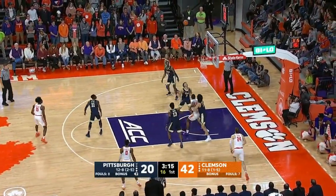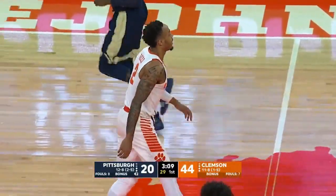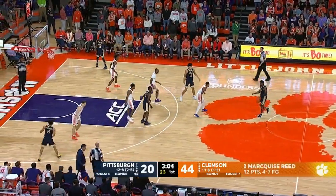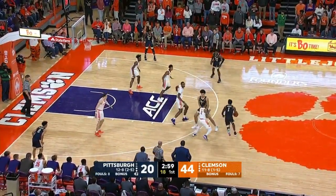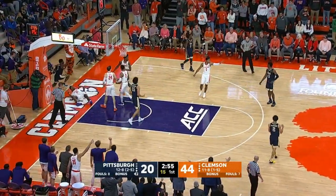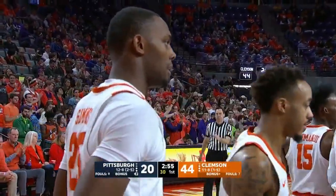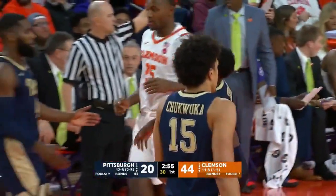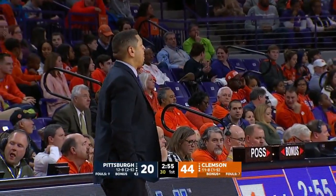Here's Marquise Reed, 4th in the conference in scoring, and he's been doing a lot of that tonight. A dozen already for Marquise Reed. He's showing Xavier Johnson a few things tonight on the defensive end as well. Think about it, a 5th-year player against a freshman. Again, over-penetrate. Off balance, out of control, trying to make a play with good intention is what Jeff Capel told us today. It's not a selfish play, it's just trying to make something happen and just not making a good choice.